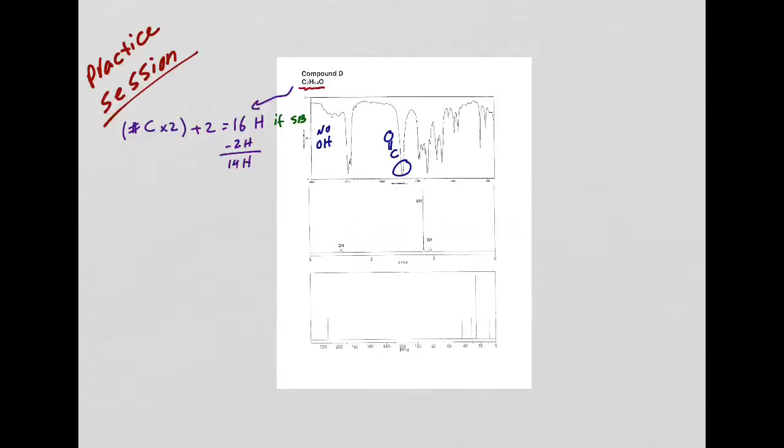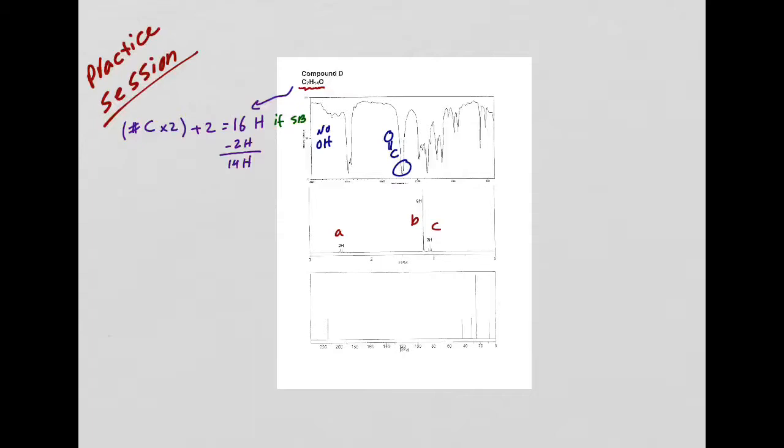That's pretty good. You gave me a lot of information. Now we're going to go to proton NMR. Again, this is carbon NMR. We're not going to look at the carbon NMR, but I just wanted you to know what a carbon NMR looks like. The proton NMR is what we are after. Now, I'm going to label the peaks A, B, C from left to right. Remember what we talked about again. When you get a proton NMR, there are 3 things I want you to pay attention to: chemical shifts, integration, and spin splitting. Those 3 things are going to help you.